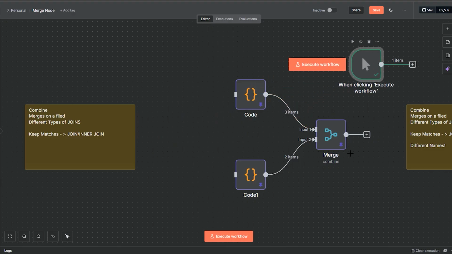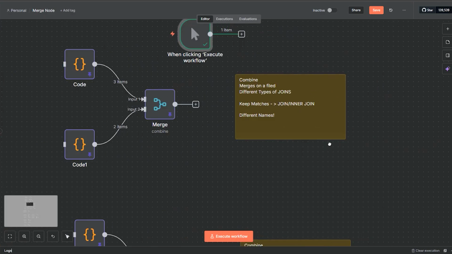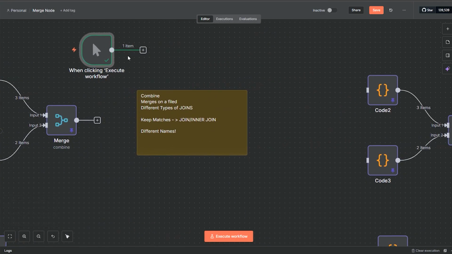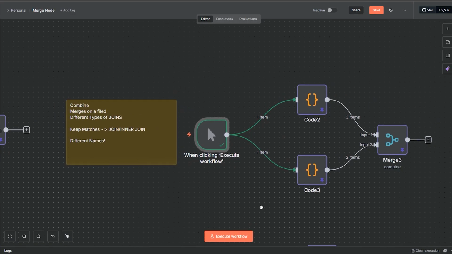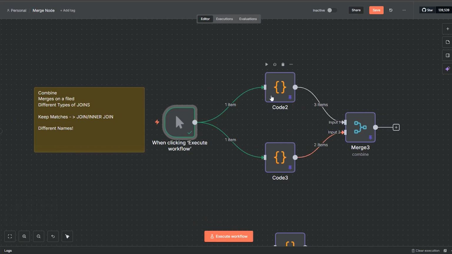So now what we're going to do is take a look at our next example, right? And this is going to show you one with different names, right? Because what tends to happen in a real world scenario, right, is sometimes what you want to merge on, they're going to have different names. So you're going to have to control that. And again, it's easier in SQL, but we're not using SQL here.